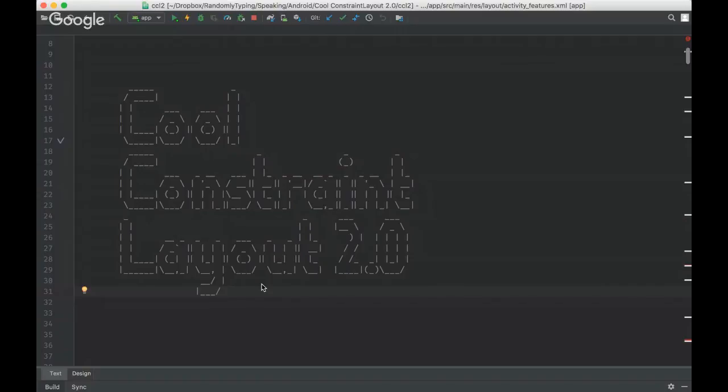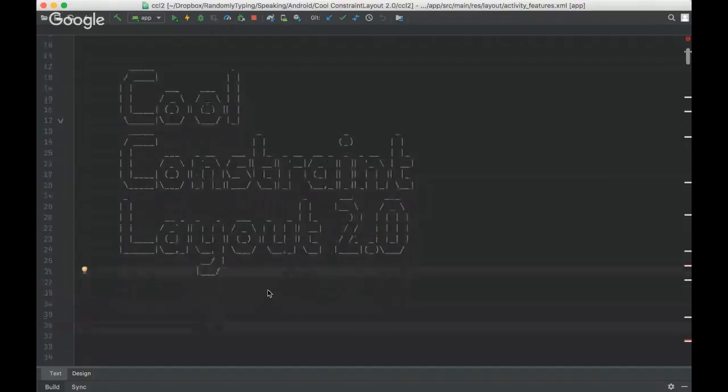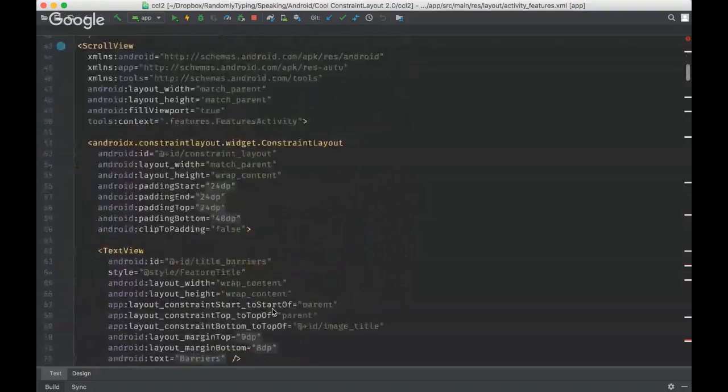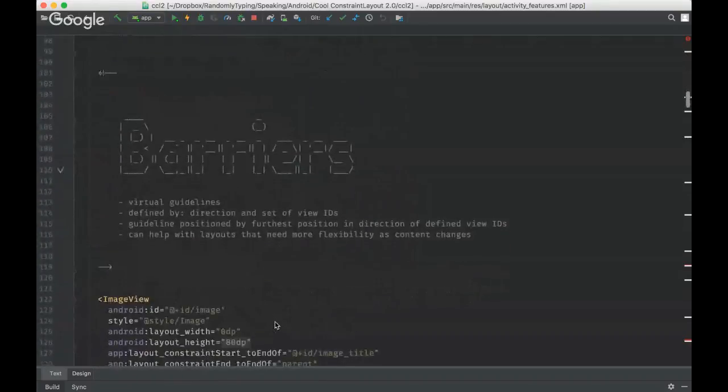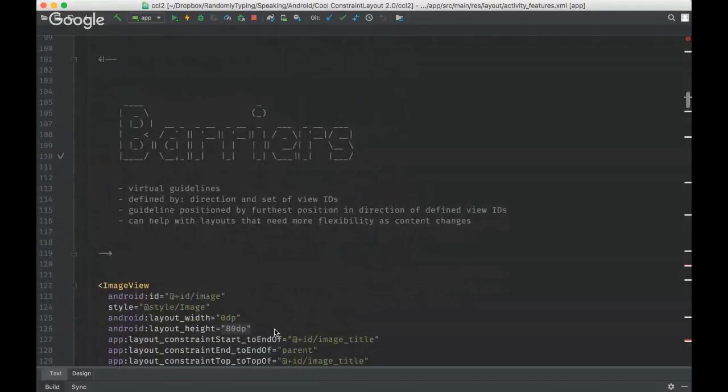And I really strongly feel that there's a lot of really great ideas in constraint layout that contribute to that. So anyway, I'm not going to go into constraint layout too much, but basically the idea is that you define constraints, basically relationships between views to size and position things. And that's pretty much how constraint layout 1 worked. And in constraint layout 2, there's a lot of features that I think are really good answers to common problems that we have.